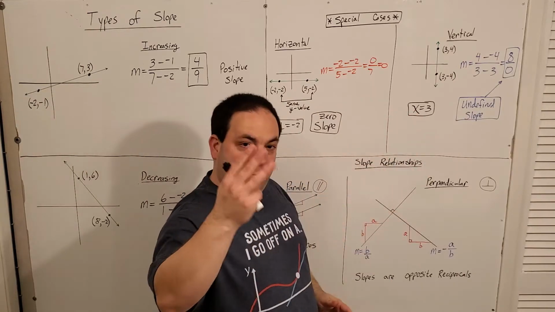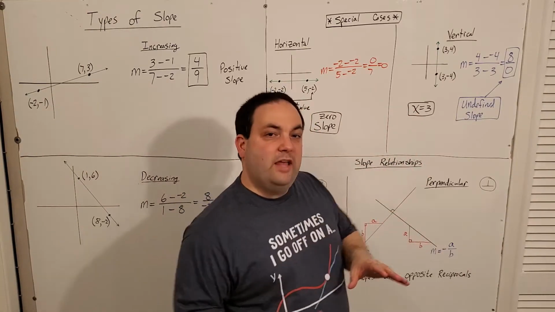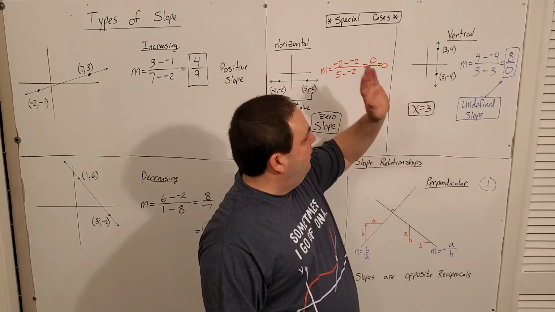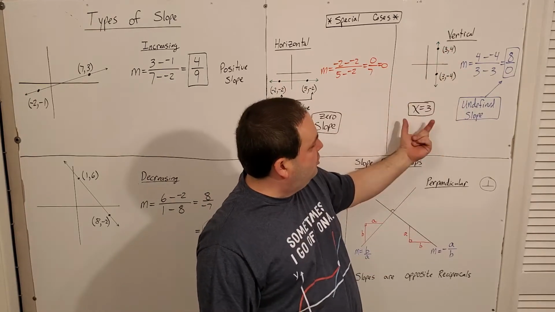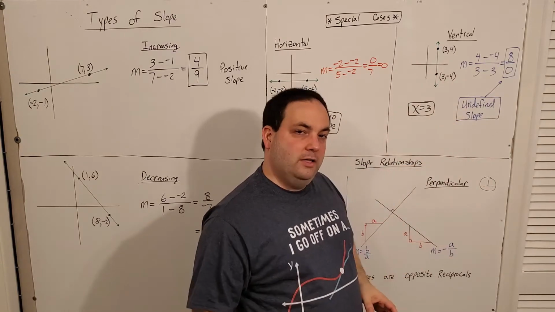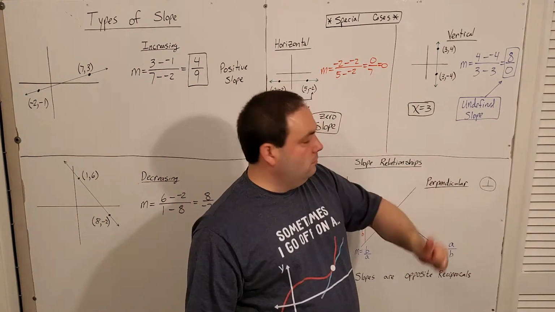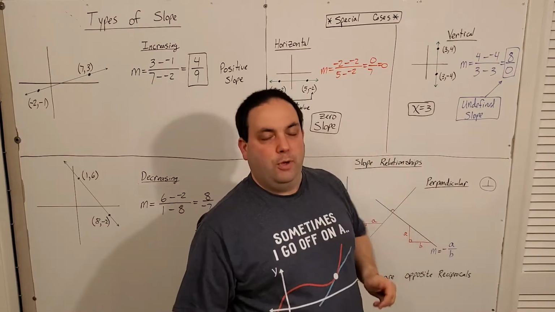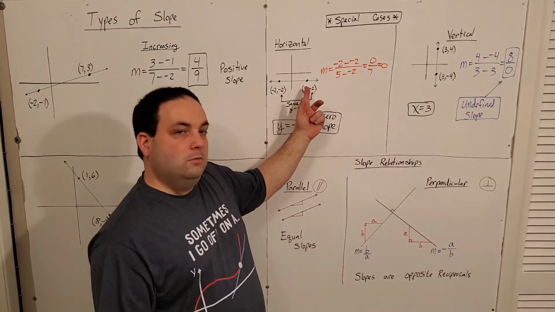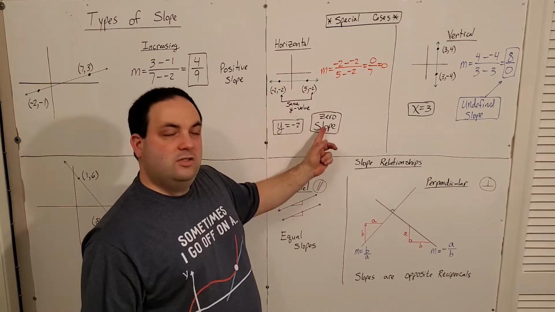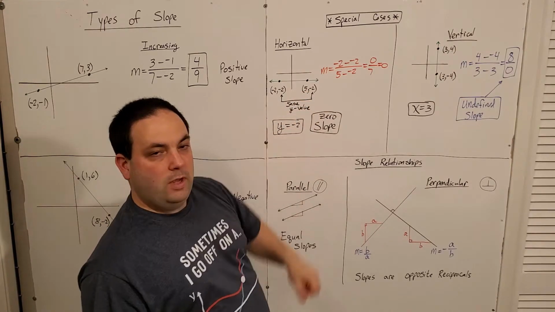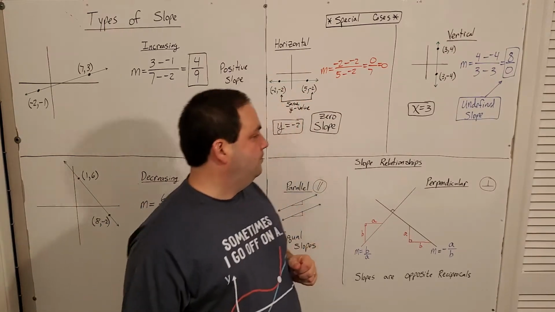Okay, so again, three pieces of information that just go together, and you just need to know it. You need to know it in your head and just be able to crank them out. If it's vertical, the equation is x equals some number, and the slope is undefined. Vertical, x equals a number, slope undefined. That's three pieces of information. Horizontal, y equals a number, slope is 0. That's three pieces of information. They just go together. Okay, special cases on those.